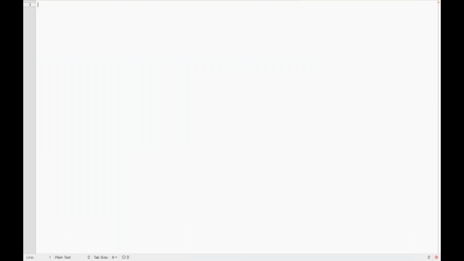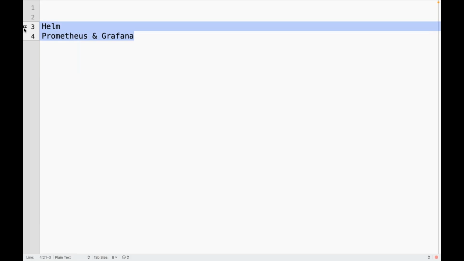Tomorrow, I am going to start with Helm. What is Helm? Why do we need Helm? We'll discuss tomorrow, guys. Any questions? If you want to ask, feel free to unmute yourself and ask. Otherwise, I'll continue tomorrow. Helm is left. Prometheus and Grafana are left. These two concepts are left: how to monitor, how to set up Prometheus, how to set up Grafana, how to create alerts. We will discuss that when we cover Prometheus and Grafana.